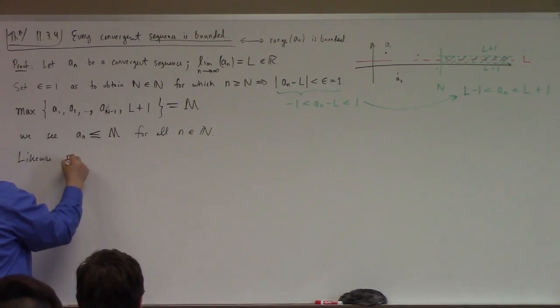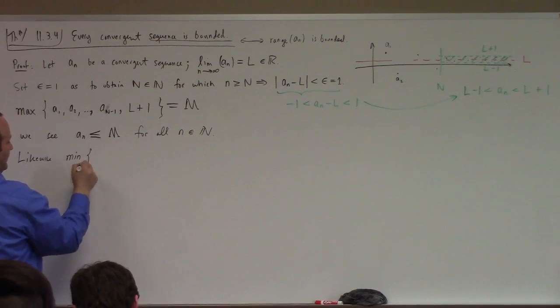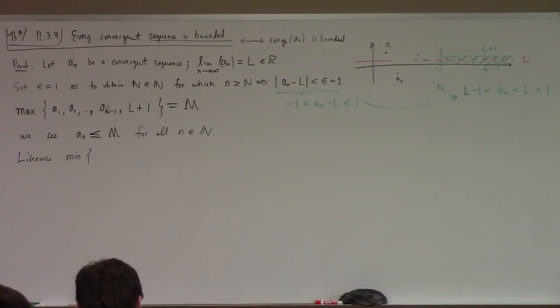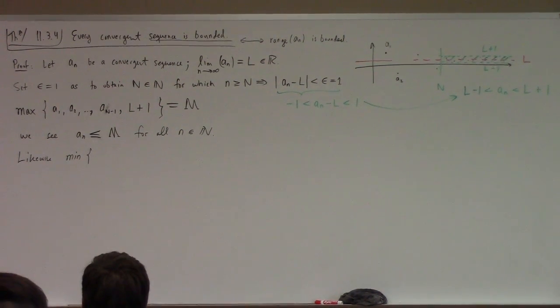How about this, the minimum? So we don't need greatest lower bound and least upper bound here. These are fantastic tools for infinite sets, but it's overkill for what we're doing right now, because we're looking at a finite set of values. So there's really no need for such sophistication, right?